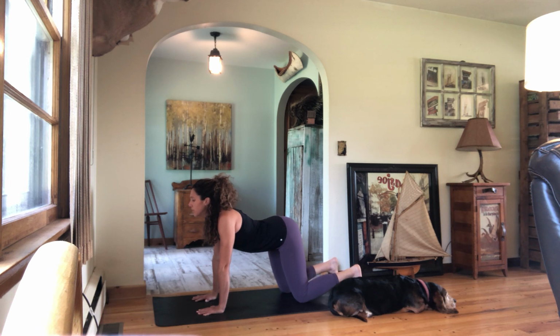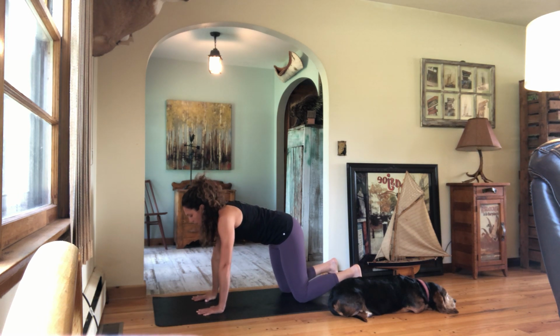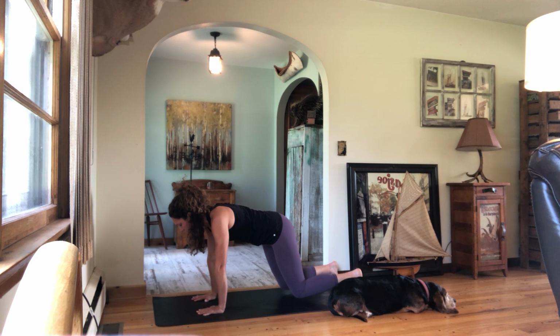Tuck toes under from here. Let's come to neutral. So we're finding length in the spine now, drawing the belly in on purpose. And we're tucking toes under, just lifting knees barely off of the mat. And we're in this bear hover. Okay, so knees are still bending. They're not quite on the floor.